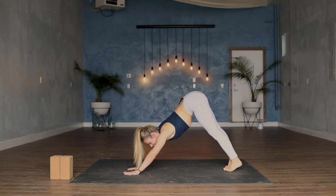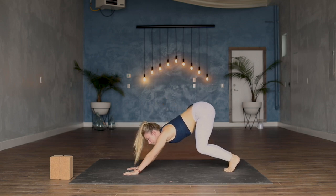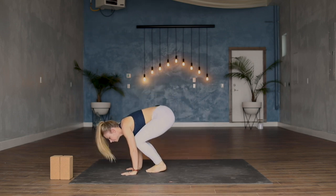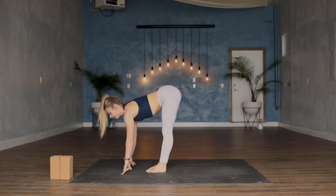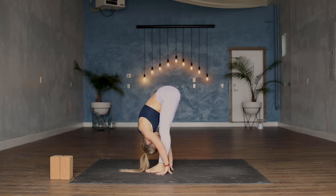Meeting back in neutral. Come up high onto the toes. Take a deep bend into the knees. On your exhale, step or hop to the top of the mat. Forward fold. Inhale, halfway lift, lengthen. Exhale to release.